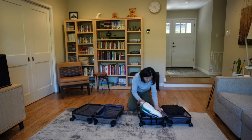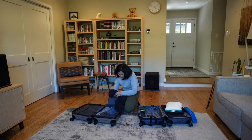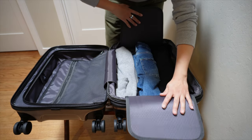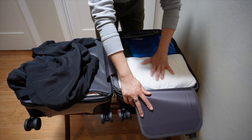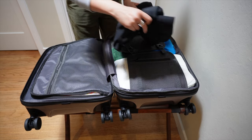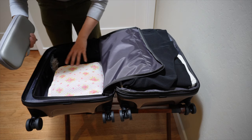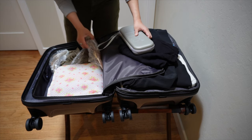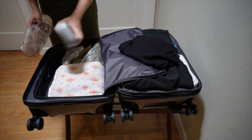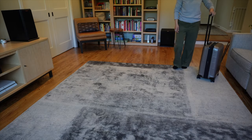My way of comparing how much a suitcase fits is packing all the suitcases I review with the same amount of stuff. I like to line the sides of the telescoping handlebars with clothes and put my packing cube, toiletry bag, and jewelry box on top. I pack anything I don't want to wrinkle on top of the compression panel. On the other side I have another packing cube, a pair of bulky shoes, slippers, a hairbrush case, and a pair of extra PJ pants. It feels spacious — and this is without using the expansion.